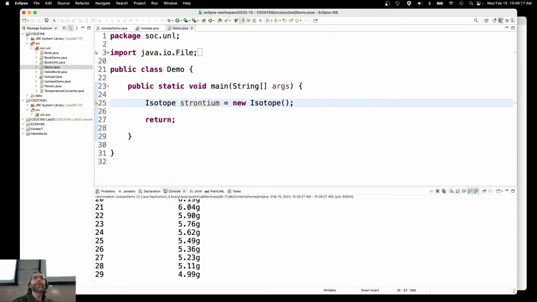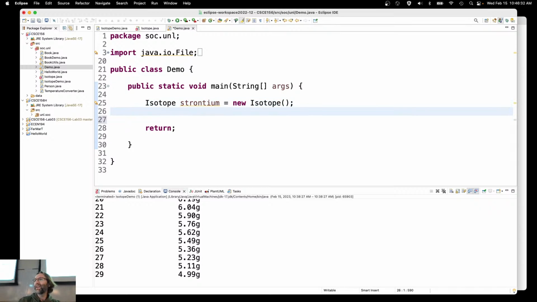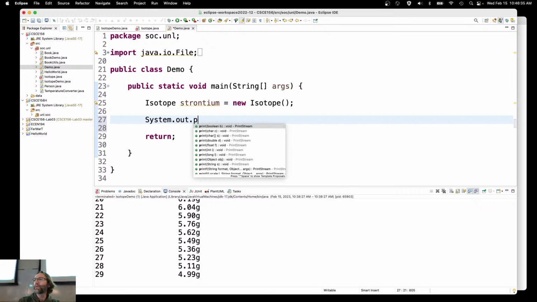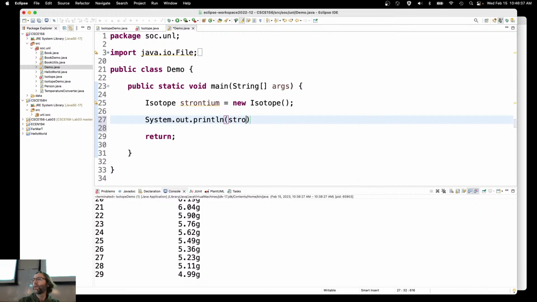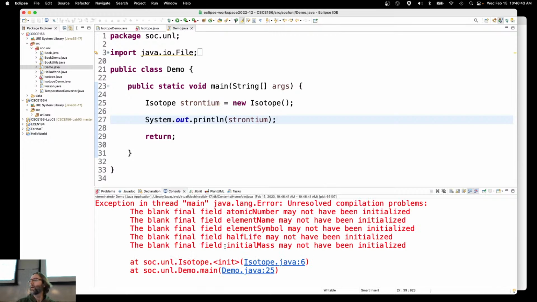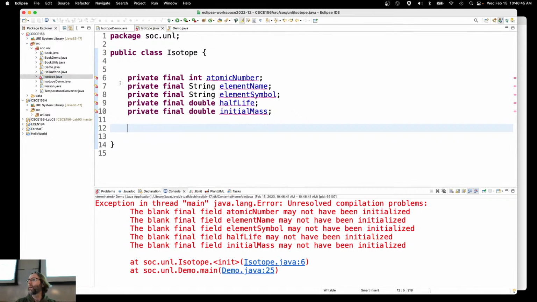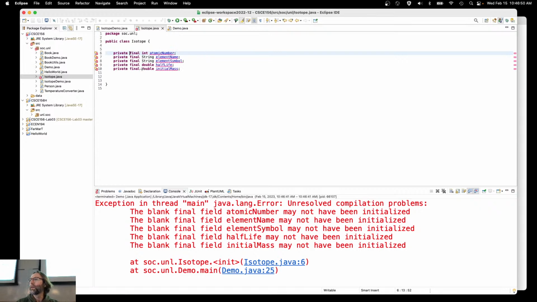If you do not define a constructor, like a lawyer, if you cannot afford one, one will be provided for you. A no argument default constructor will be provided. No argument here meaning that I'm not passing in anything to this function call. Well, that really doesn't help me because if I looked at what this is, System.out.println strontium, then it's going to have a bunch of unresolved compile errors. Okay, what's wrong? Let me go ahead and take out final for a second so that we can actually compile this and run it. I'll come back.